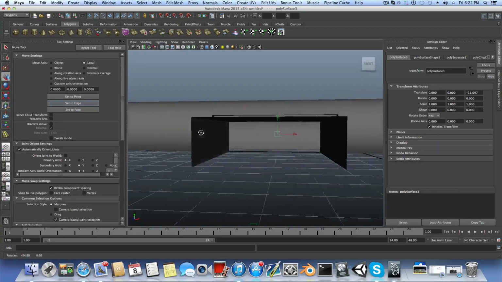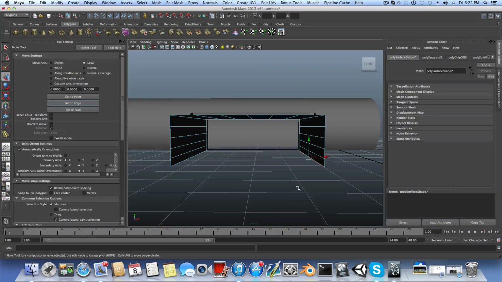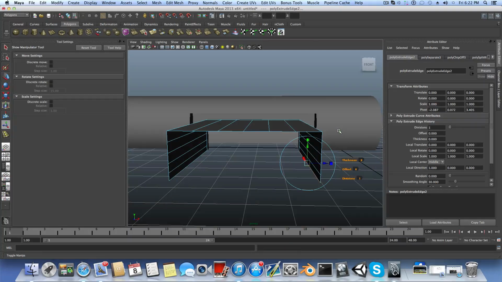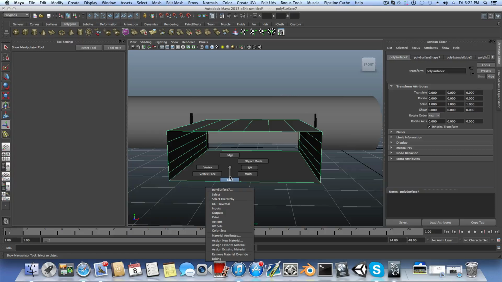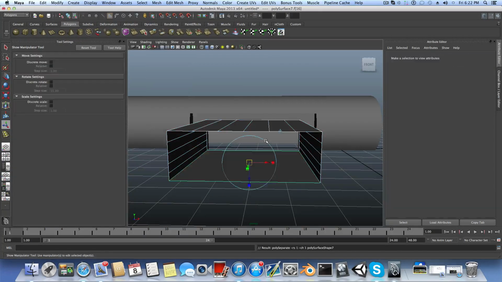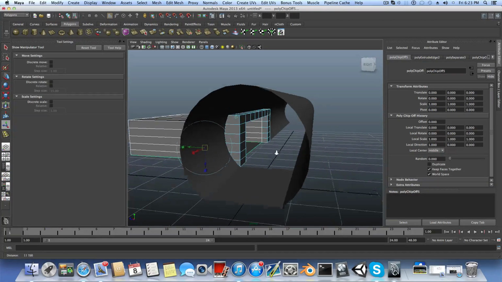I want to create a floor here, so right click, choose edge, choose this edge, extrude once, click on this gizmo and hold down the V and move this over here so it will snap. F8 once, choose faces, extract the floor from it, and we will need to do the same over here.